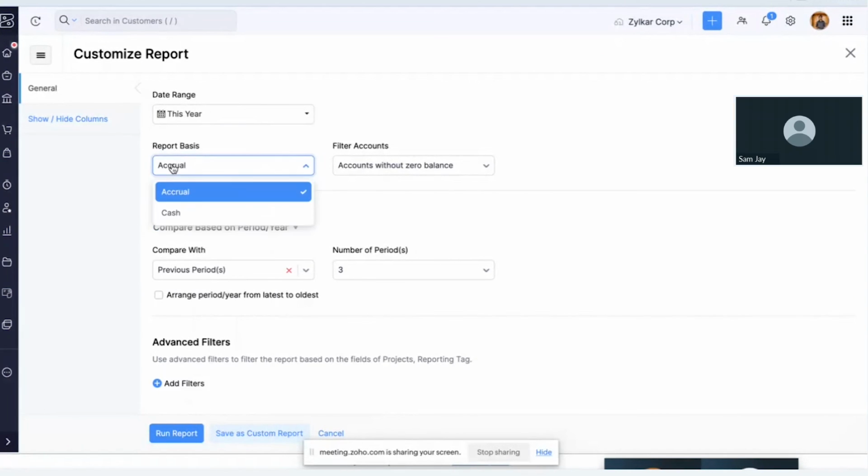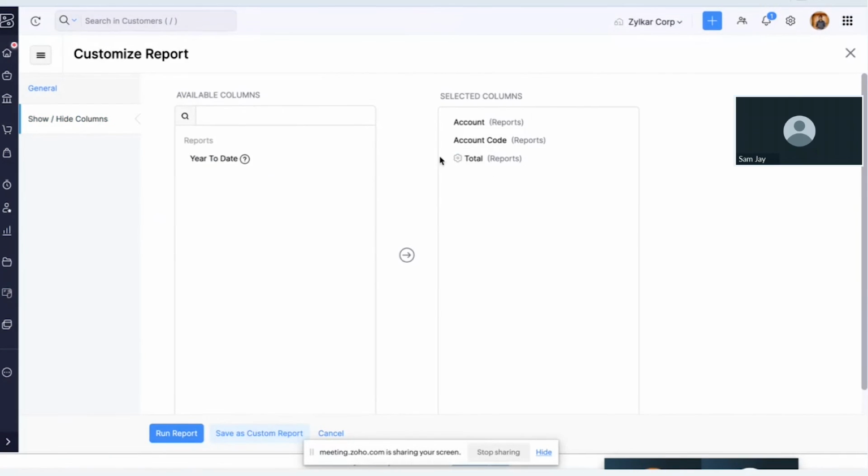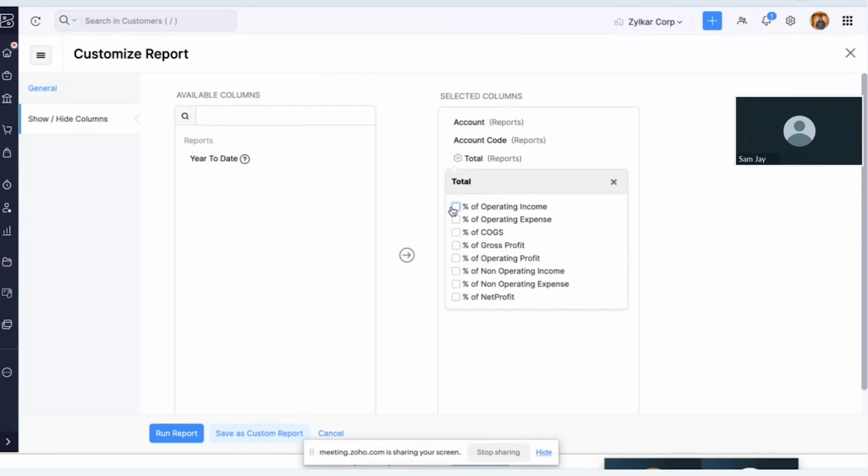The report that you generate can also be run in both accrual and cash basis, where accrual will generate the report based on the date of your invoice, and cash based reports are generated based on the date of your payments. When you run such a report, you can also pull the report with percentage based metrics as well.